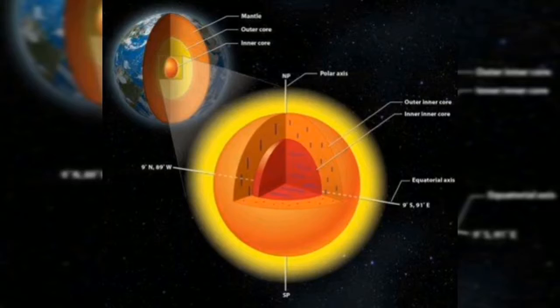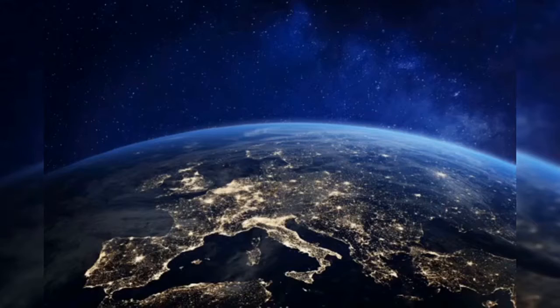The core, for its part, is the deepest layer and apparently contains iron, nickel, and sulfur. The core is the origin of the Earth's magnetic field, which can be destroyed by the solar wind.